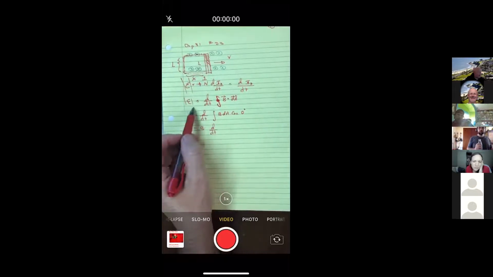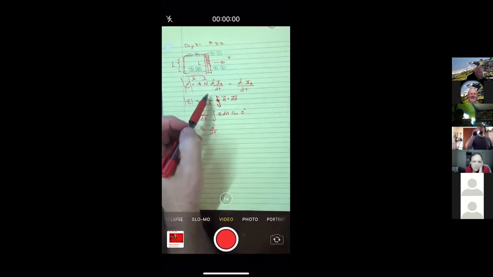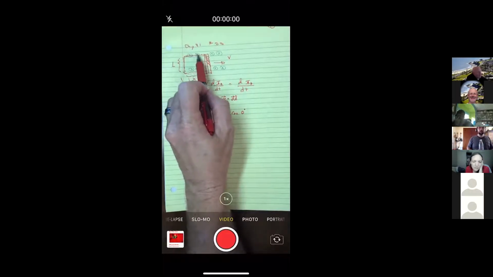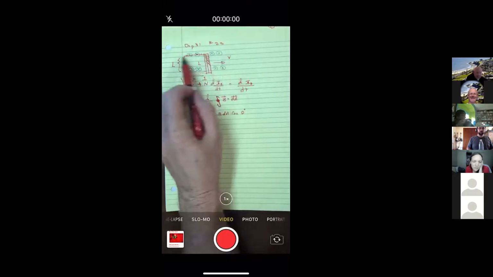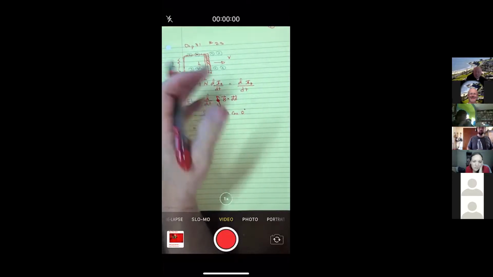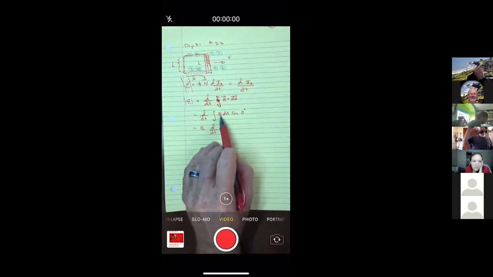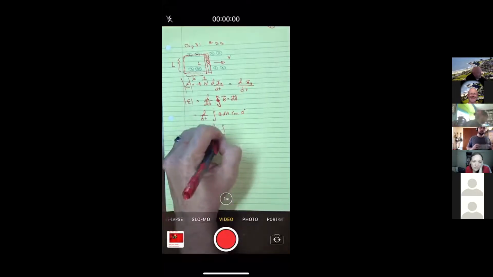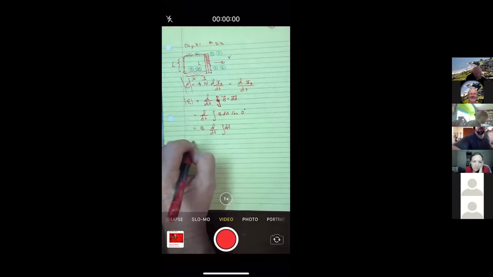And that's what I have here in this kind of review before I actually do the problem of a motional EMF. What I'm saying is I just have a magnetic field that is not only constant in space, but also constant in time. So I have the same field from left to right, and I also have the same field over a period of time: 1 second, 2 seconds, 3 seconds, 4 seconds. So that's why I'm going to take the magnetic field and pull it in front of the integral, but also in front of the derivative.